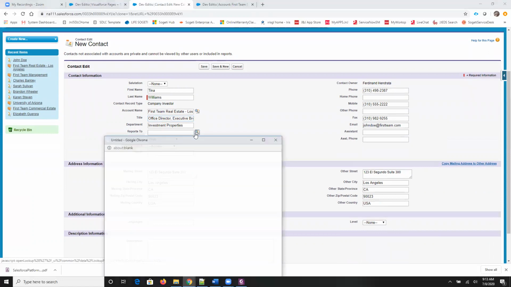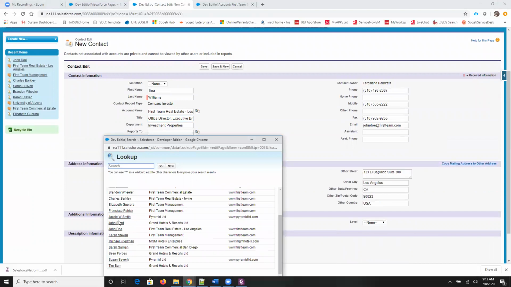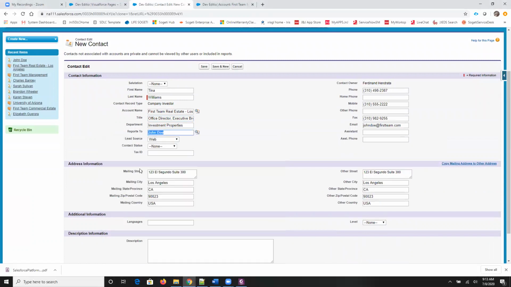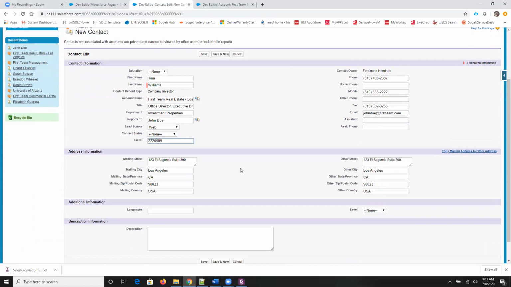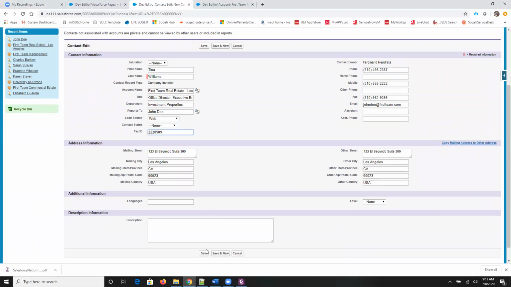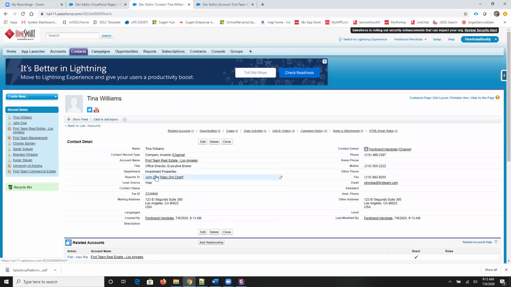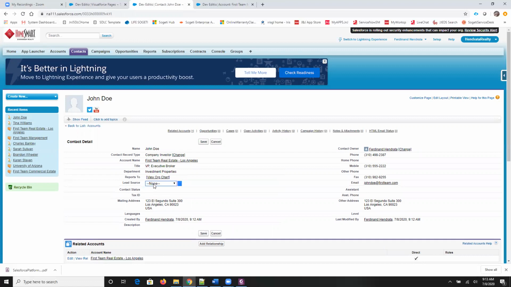And I can choose reports to John Doe, and contact status none, and text ID. Okay, and I'm going back to John Doe just for the sake of completeness of the records.